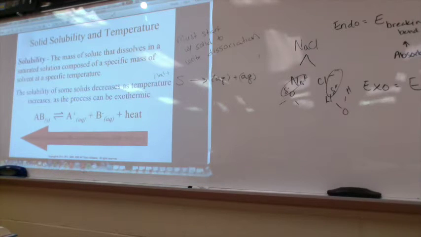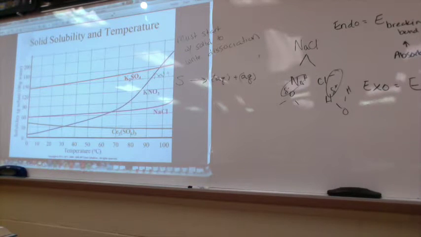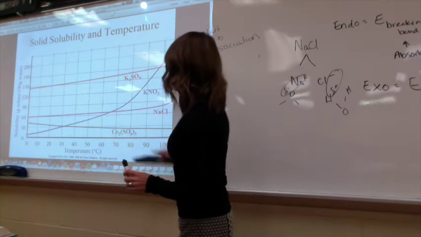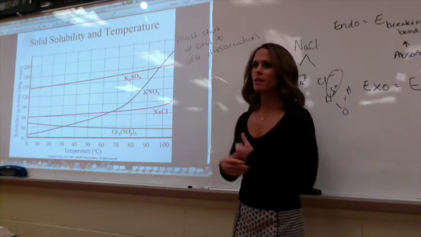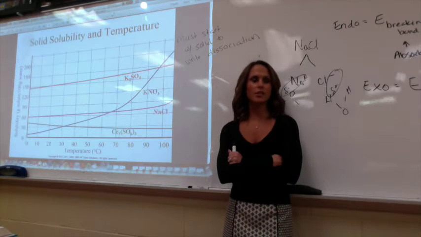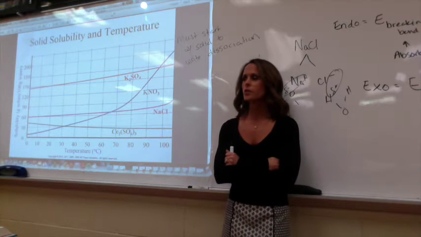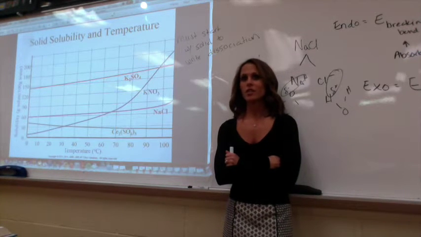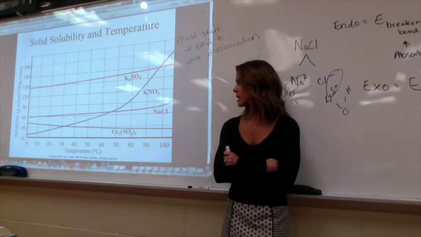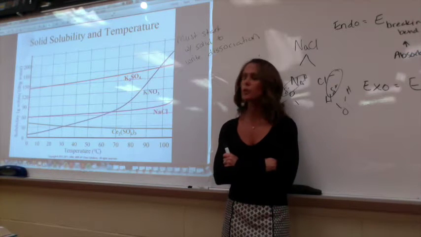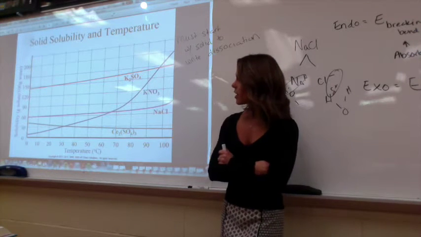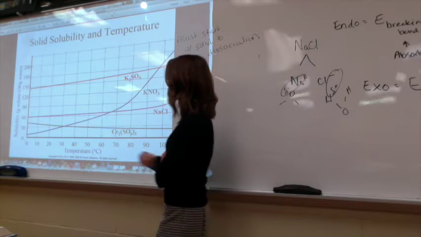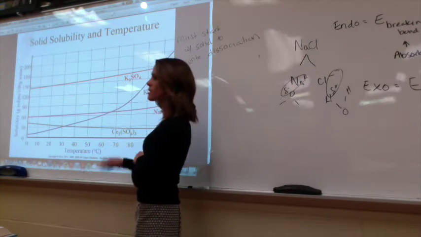All right, here's a solubility graph. You're definitely going to see this. This is going to be on your test. You probably will see it on the AP exam. You have to understand how to read this graph. So what's the first thing anytime you see a graph, what you should do? Read your axes, right? So it's temperature on the x, and then solubility means how many grams of solute are going into water. So as you increase temperature, each of these compounds does something different.